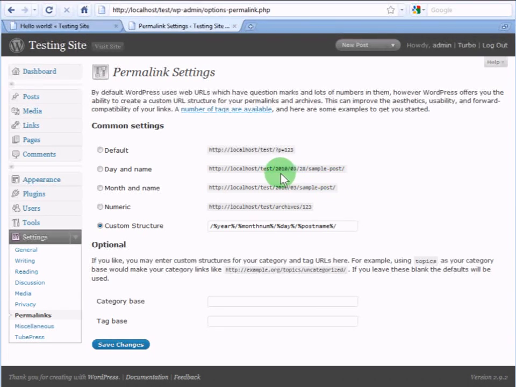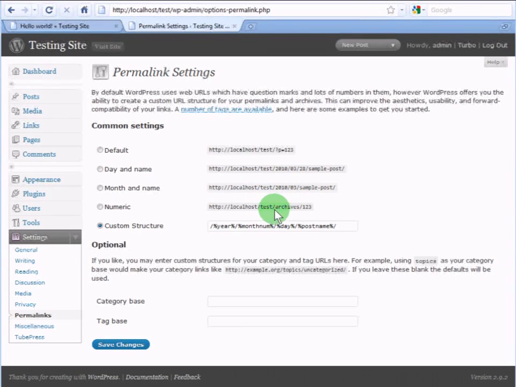Let's say you had this particular date in your URL and somebody links to your post. Well, you got some new information, you go back and update your post, and WordPress will update the date in your URL. So now you have a new URL, somebody follows the link that was originally created, and now it doesn't go anywhere. That would happen with this structure here as well. So we don't want to have the date in there at all.